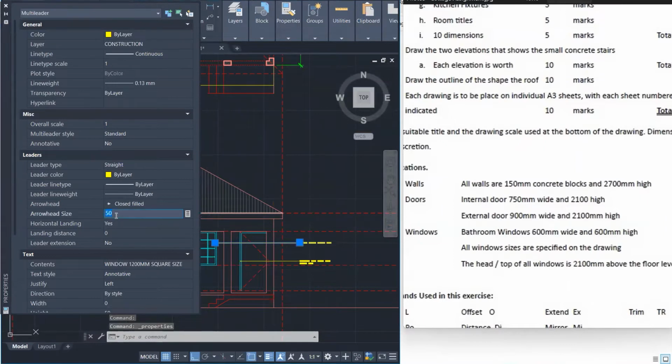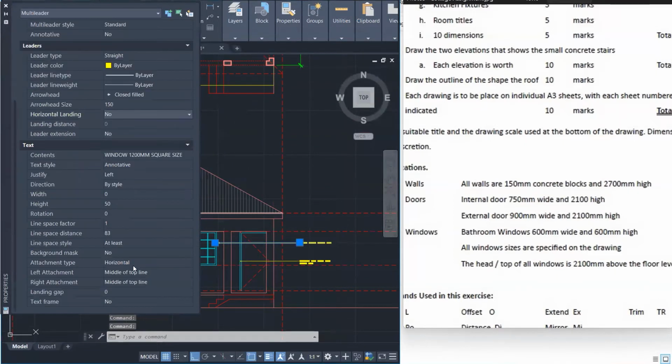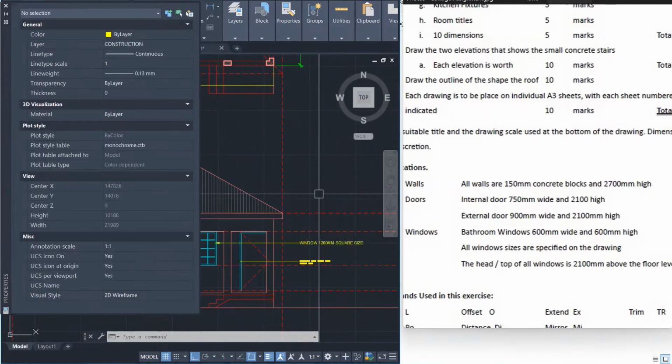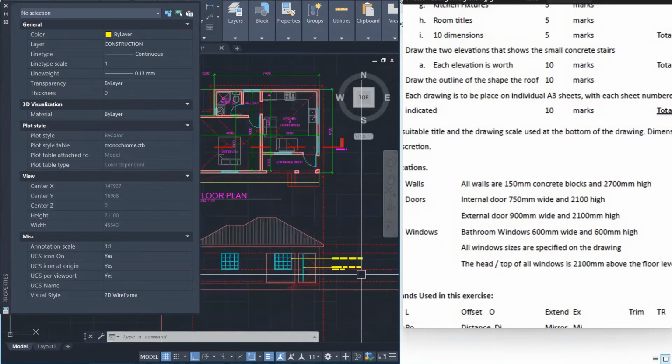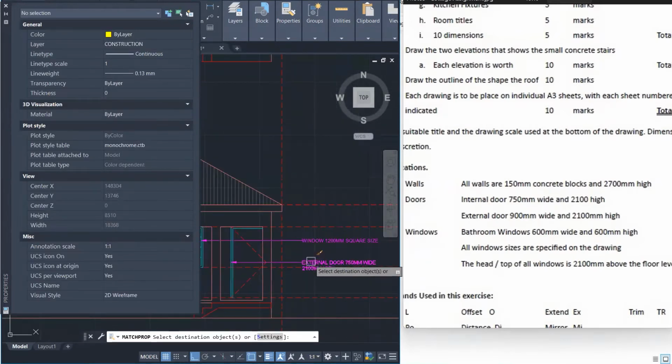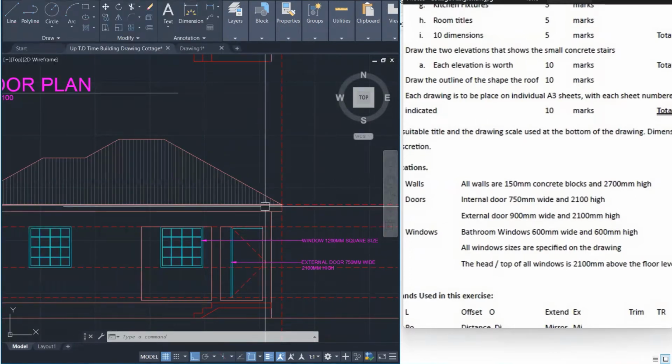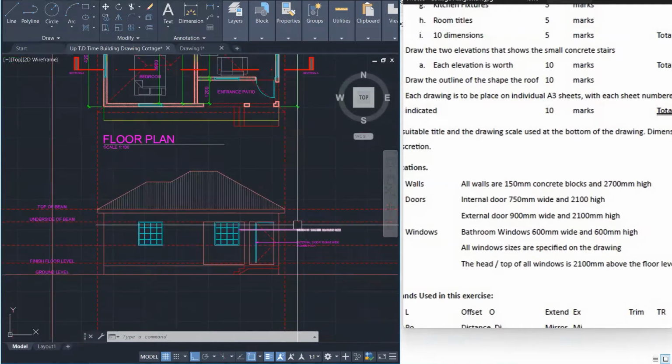And I'm going to change it. Text height. One, I'm going to match drop. Then I'm going to match drop it into, so now we can see the notes are there.